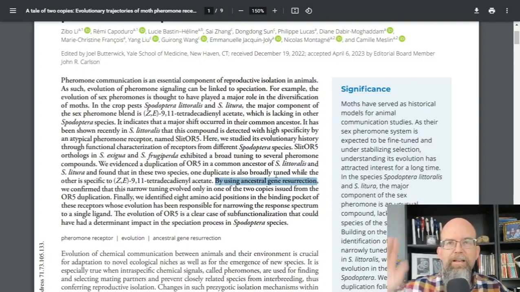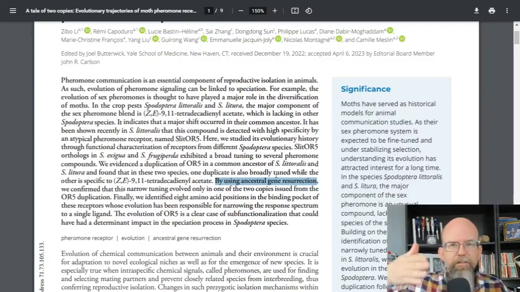So you can test an ancient version of a gene that doesn't exist today, and you can say, an organism that had that particular version of the gene, was it broadly fine-tuned? Did it respond to 10 different chemicals, or did it only respond to one? And then what you can do, and this is what's really awesome, is take the ancestral version of the gene and say, well, to get from the ancestor to today's version of the gene, there have been 8 different amino acid changes. And they know all those amino acid changes are right there in the major pocket where the interaction is going to happen with the chemical. And so presumably those amino acid changes change the shape and charge of the protein, and therefore change its interaction with chemicals. And they can remake all the different changes.